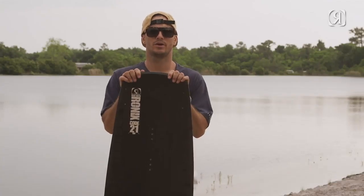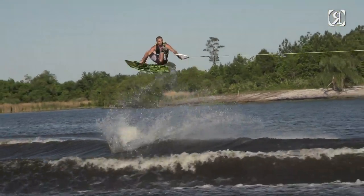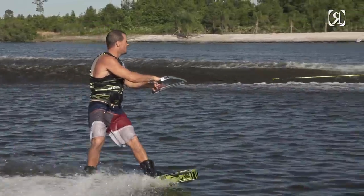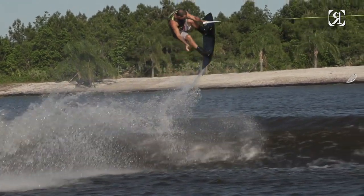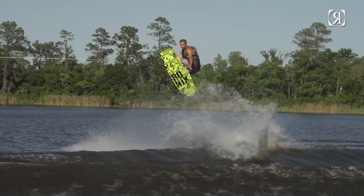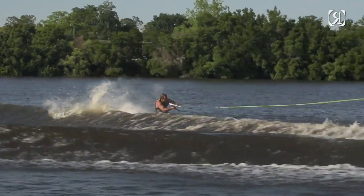With the new shape and the Code 21 featuring the new surf rail through the middle and thicker board profile to the tip and the tail, this board now has a new free-ride feel that the board previously didn't have. With the beveled surf rail allowing the board's transition from edge to edge more smoothly, the board now has a looser feel with more top water glide speed, allowing you to ride longer with less effort. Combining with the thicker profile towards the tip and tail of the board, the board is now the easiest landing code that you've ever ridden.